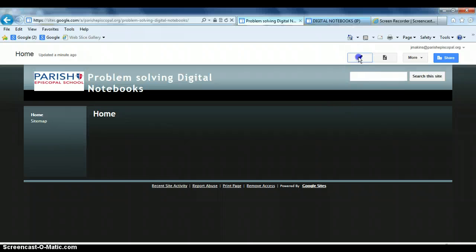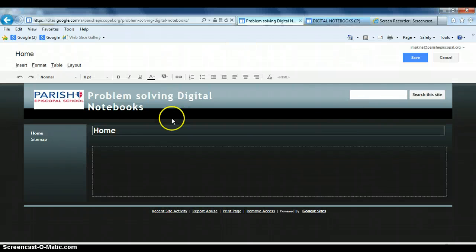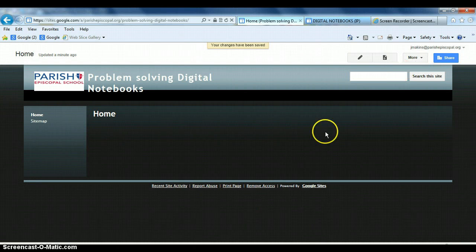solving. And actually, I'm going to see if I can edit. Let's see. I'm wanting to go in and edit it so I have problem solving all capitalized, but I could do that on my own time and not spend time here doing that now. But there it is, guys, right there, how to create the site.